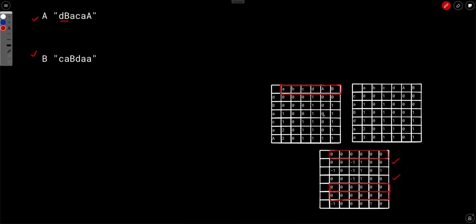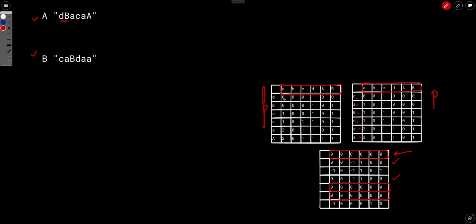So we will do the same thing for string B as well. String B contains C A B D A, and these are the six characters that we are saying we have. We will calculate the prefix sum again in the same manner. Now what we have is basically this is the P array, and this is the capital P array. If you remember, we have to calculate the difference between P and P, right? So let's do that. For the first row, everything is 0 here and everything is 0 here, so everything will be 0 again.